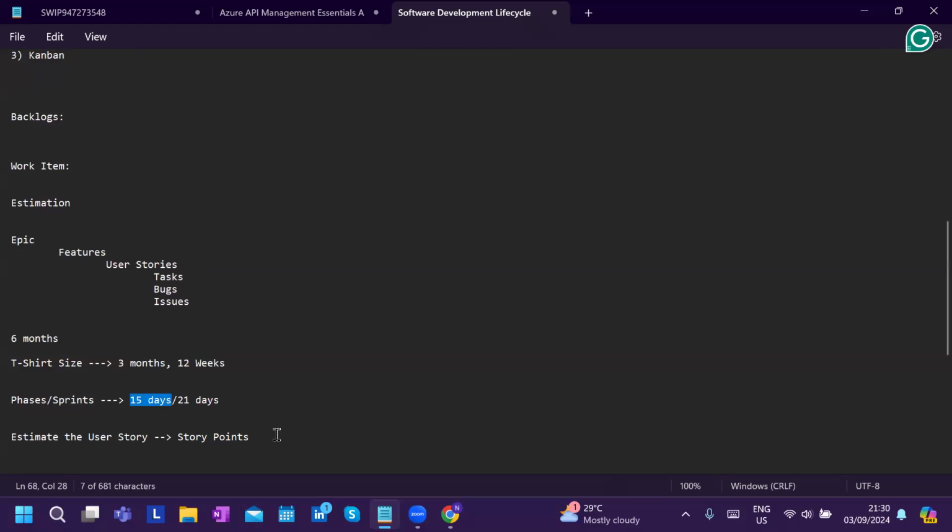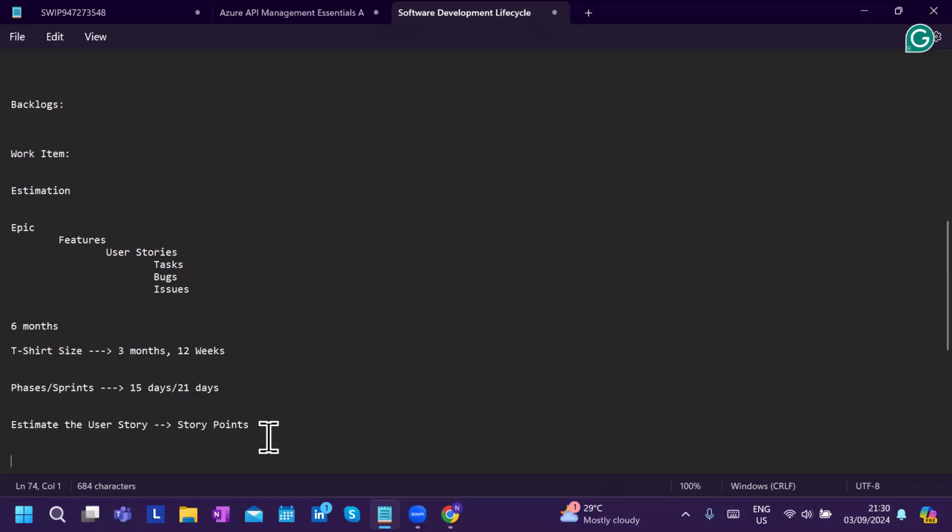Yes, sir. So it's as simple as that. You pick a user story from the backlog, assign it to developers, we estimate it, then give it to developers. The developers work on it, and once the user story is completed, we just mark it closed and pick up the next user story. This is the complete way of working.